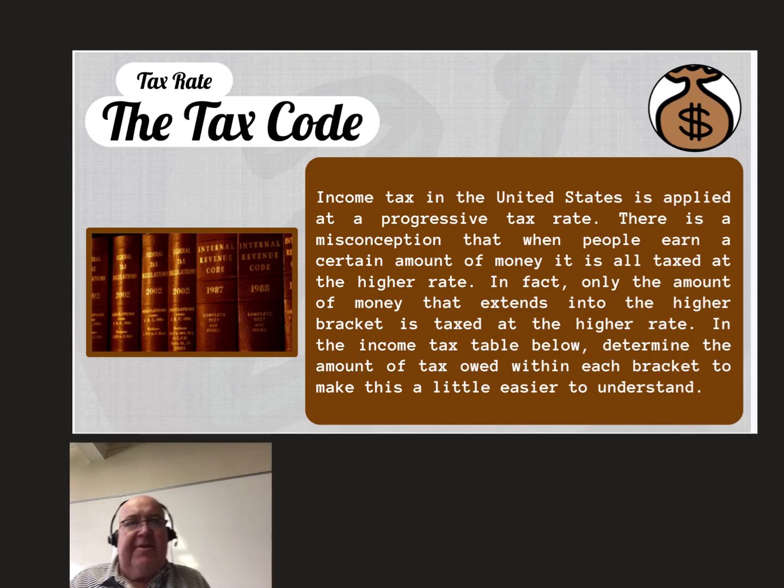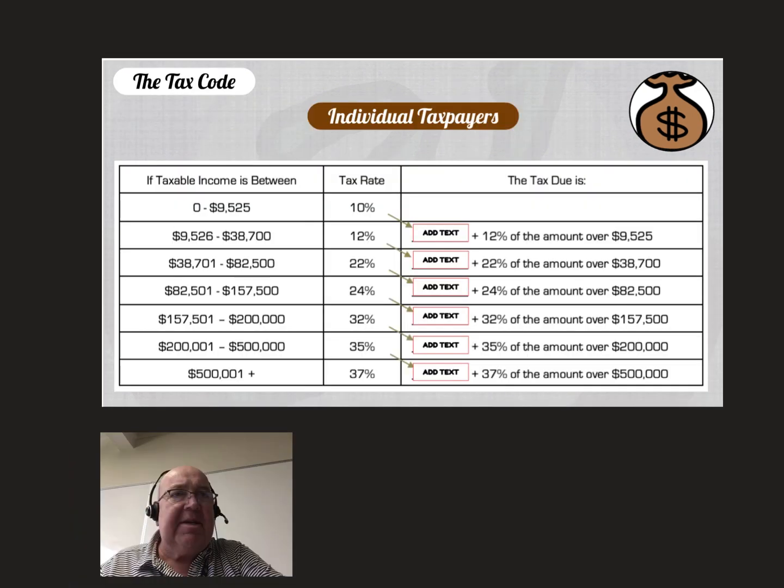In the United States, federal income taxes are figured on a progressive basis, meaning that the more that you make, the more that you're going to pay in taxes, and the tax rate goes higher. So we're going to be looking at the tax code and how it applies. In this assignment, it's going to look confusing, what we're doing.